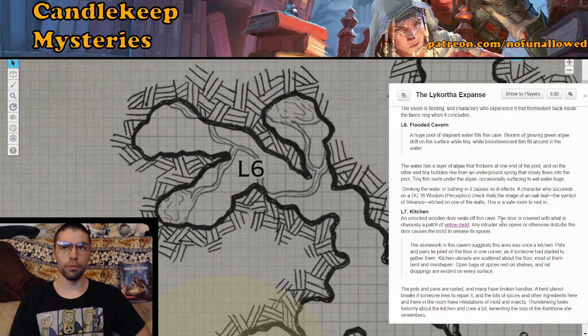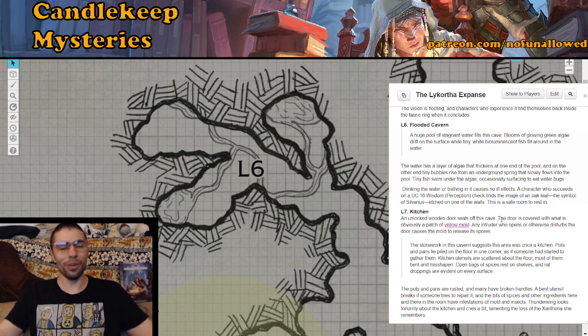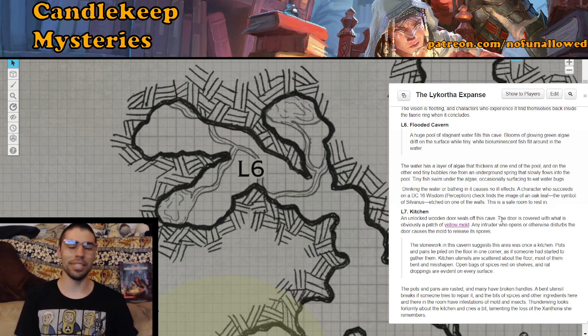In Area 6, we have the Flooded Cavern. What's really cool is in most D&D adventures, there is at some point the common trope of, oh hey, there's a thing of water, does anyone want to drink it? And of course, nowadays, no one's going to want to drink the thing. But what is cool to note here is that the water is not only safe to drink, but in addition to that, this room is actually relatively safe. So if your players want to take a short rest in here, they can absolutely do so. I think that's actually a really fun twist on the whole water in a dungeon routine.